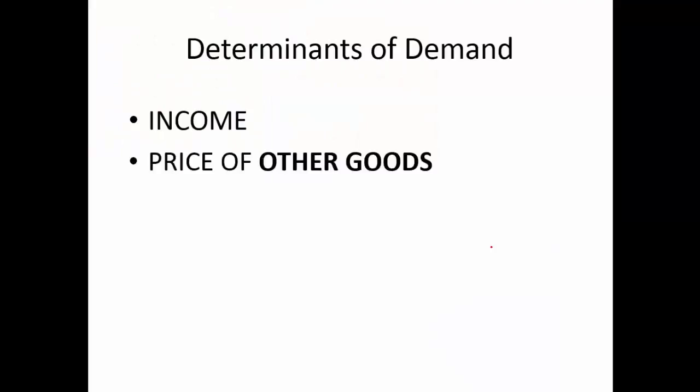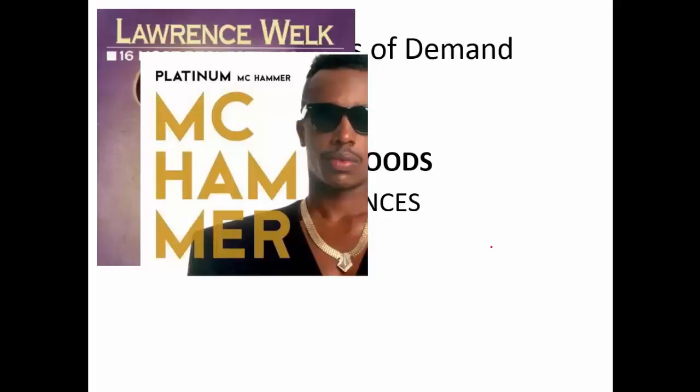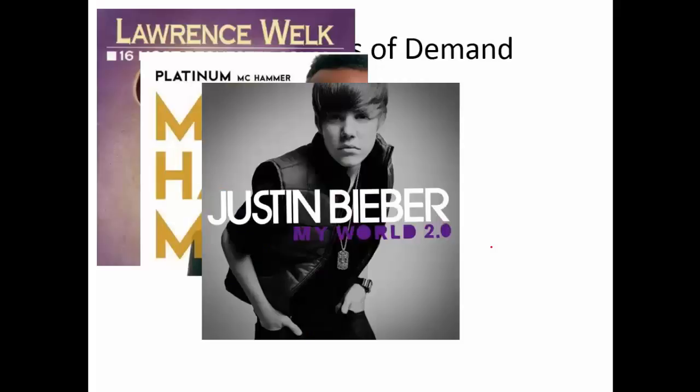So we've got income. We've got the price of other goods, substitutes, complements. Tastes and preferences. Taste and preference is really a catch-all category. We don't bother much with really trying to understand this. That's a matter for psychology. But we basically chalk up anything that's not one of the other determinants of demand to tastes and preferences. And I'll just give a quick example here based on musical taste changing over time. So this is something my grandparents' generation really grew up with and listened to. When I was a kid, this is what was popular at the time. Here's something that's popular now. God forbid my kids are listening to it.